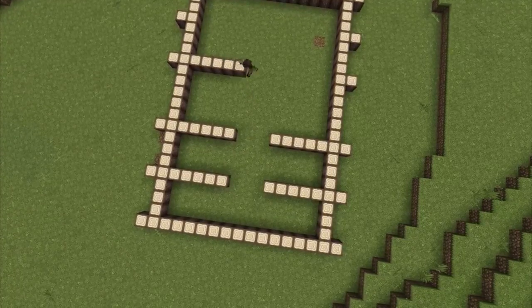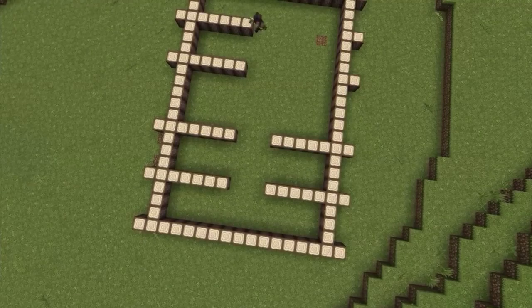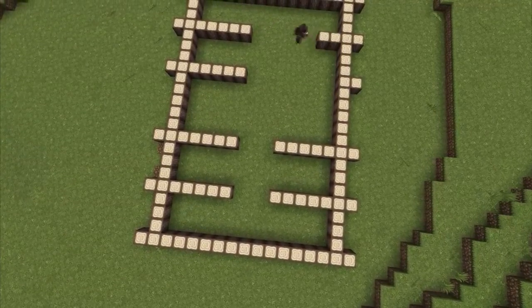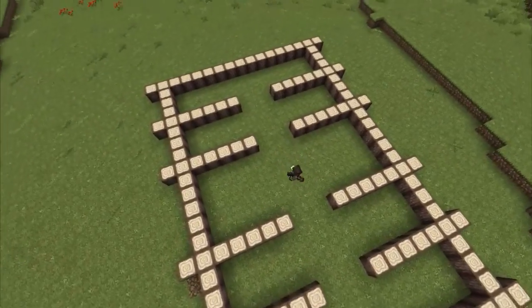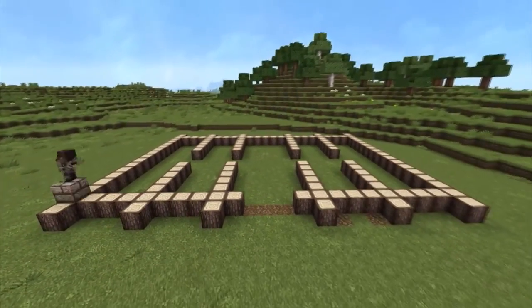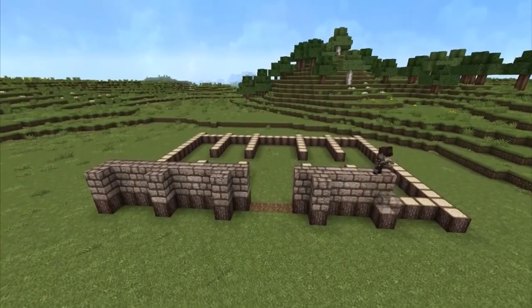And then once you have those columns done, you're going to want to extend it inwards as well 5 blocks, leaving a 3 block gap in the center of the building for a pathway later on. Feel free to pause it here so you can get a good look at how the foundation is supposed to look though before we move on to the next step.